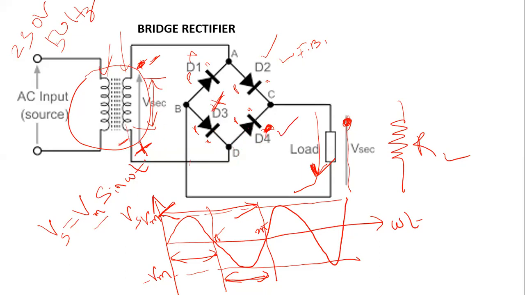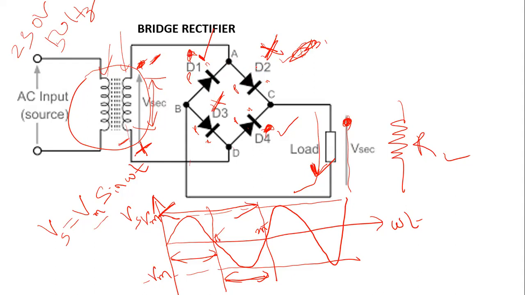In that cycle, this side is positive and the upper side is negative, in the negative half of the cycle. So when you connect a negative signal to this, diode D1 will be conducting because negative is supplied to the N type of the PN junction. So diode D1 will be under forward bias and conducting. And when you connect a negative voltage to the P type of diode D2, this will be under reverse bias, so it will not conduct in the negative half of the cycle and will not pass any current.